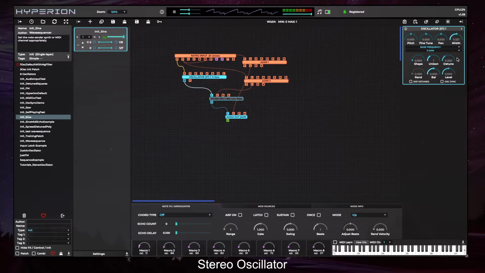Here we're adding an extra pair of unison oscillators by turning the unison value to 1, and you can hear now that the detuned copies are spread in the stereo spectrum. And if you turn the detune parameter up to nearly its limit, you'll hear some additional semitone offsets come into play.